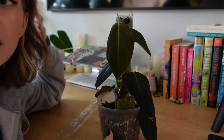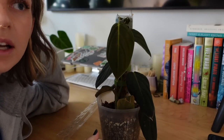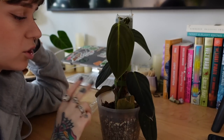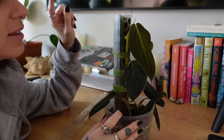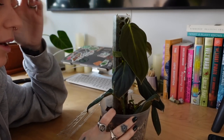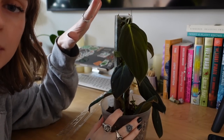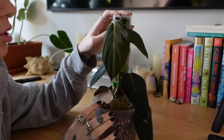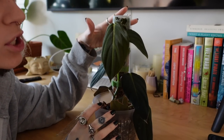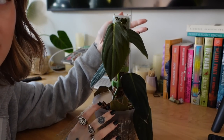I just kind of went through some of the first things that are on that big spring plant chores list, and I saw extend philodendron gigas and it had a star by it because it's something that I want to do right away because obviously it's getting close to the top of the pole here. Anyways, I wasn't sure if I was going to be able to do it today because this is on a North Shore Tropicals closed back pole and I don't have any extensions. Like, I don't have any more of these on hand.